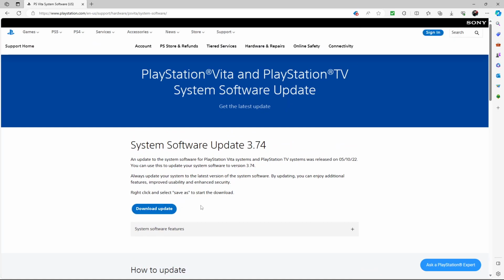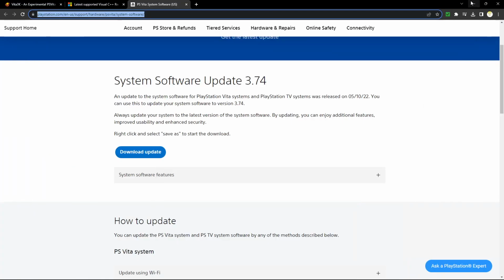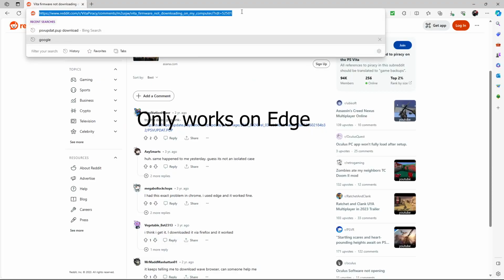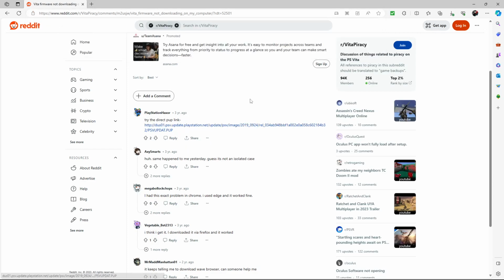If this does not work for you, then I have one more solution, and it's thanks to somebody on Reddit. So I'll have another link in the description there. If those two don't work, I recommend trying those two first, and if those don't work, then you're going to want to try this last link, which again is safe, so don't worry. And I'll leave this link in the description, alright, and do it on Edge. If you click this, it will then download it right here.